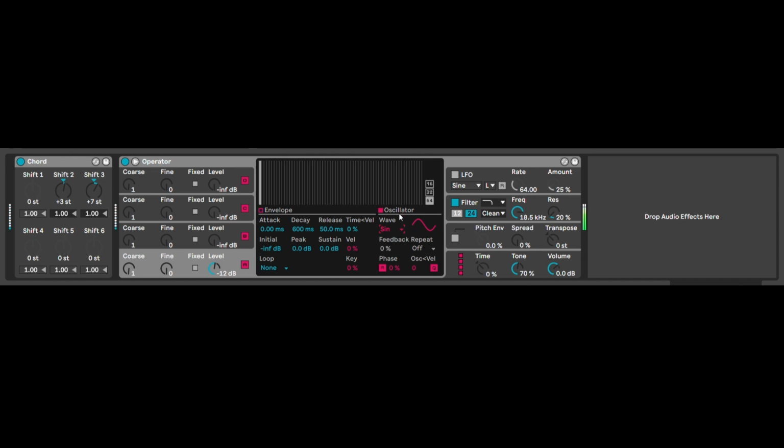I'm going to change this to a saw wave, which is going to go a bit shrill, so be careful. I'll just turn it down. So yeah, I'm filtering that down, so you can hardly hear it. And then I'm going to get on the filter section. I'm going to get the envelope amount and turn it up.